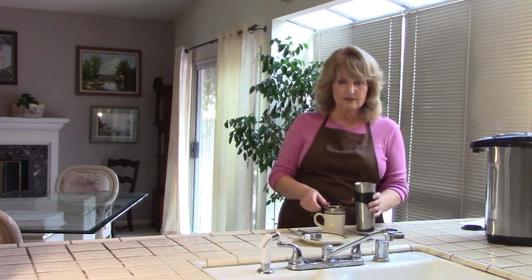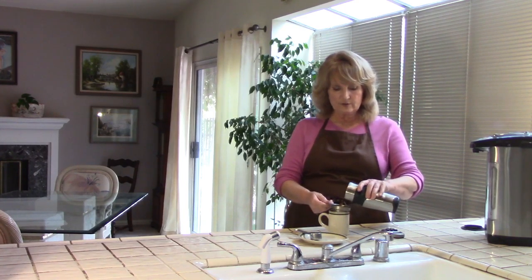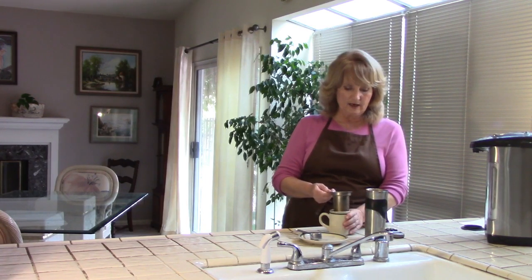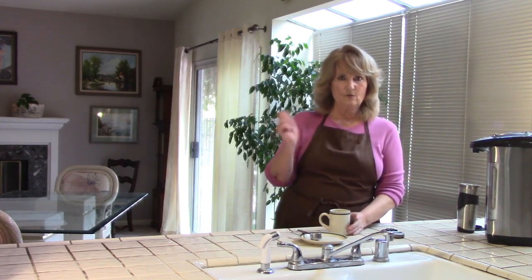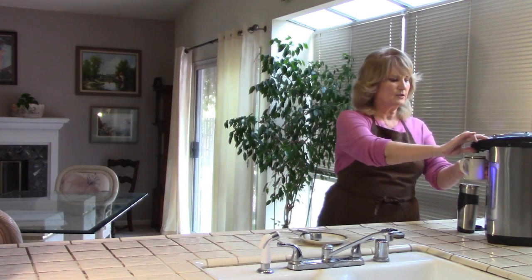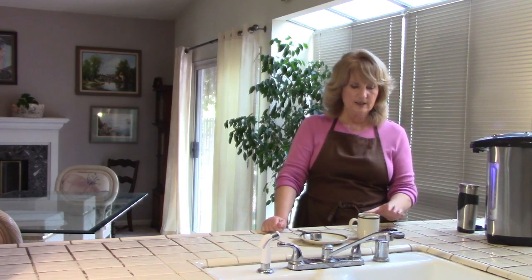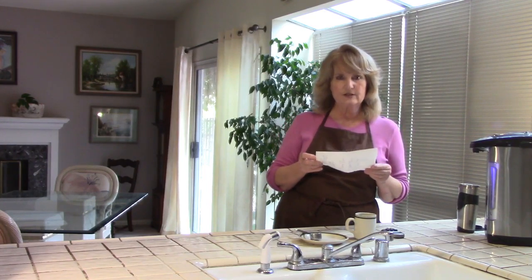I just take the lid off — this tea is perfectly brewed. I've selected an 8-ounce cup; I put that stainless steel infuser in and then just pour the tea right through. As I mentioned, I guesstimated how much water I used, so I pour it through like this — there it is. I put the infuser right inside the thermos and then I can just discard the leaves and quickly rinse the thermos out. If you have a little space left in your cup, just fill it with a little more hot water. To me, that is the simplest way to brew a perfect cup of tea.